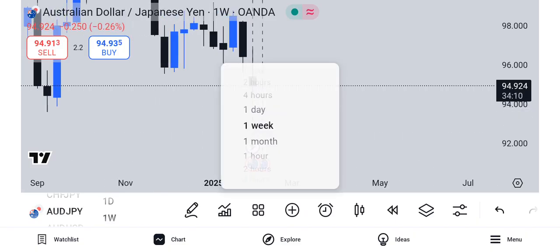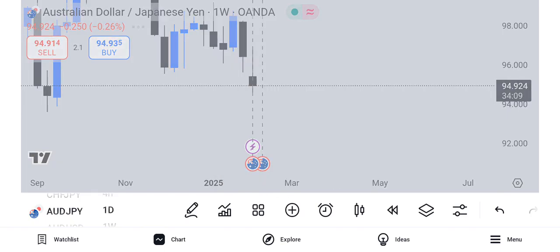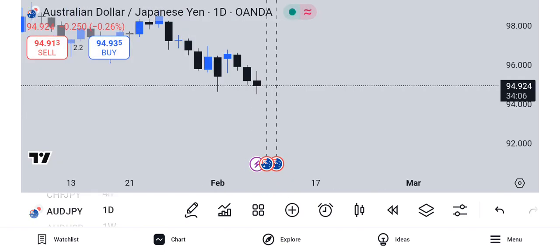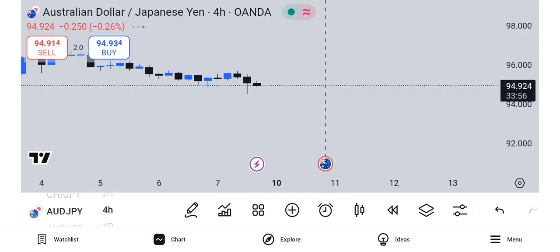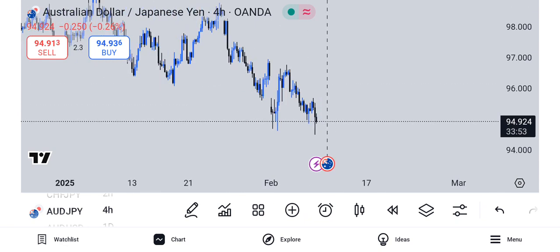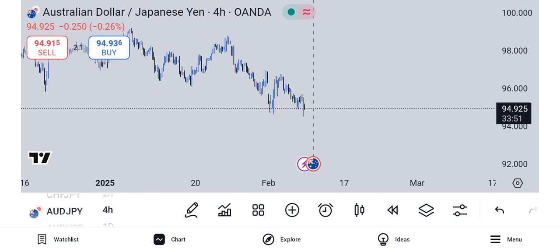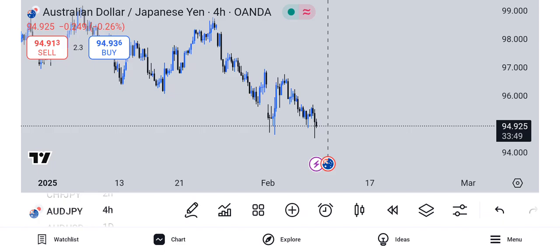Then we drop straight down to the daily time frame. With this strategy, you don't really need to mark any levels. You don't need to mark any level coming from the last month's candle. You know what I'm saying? So all you need to do now is scroll down to the 4H time frame. On the 4H time frame, what do we see here? This is where we get down to business. We mark our key level.